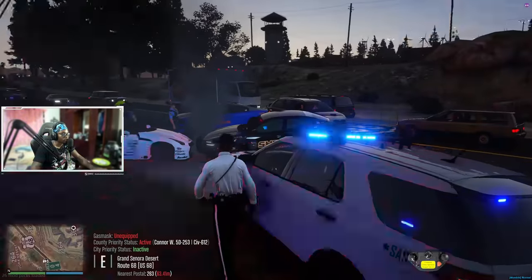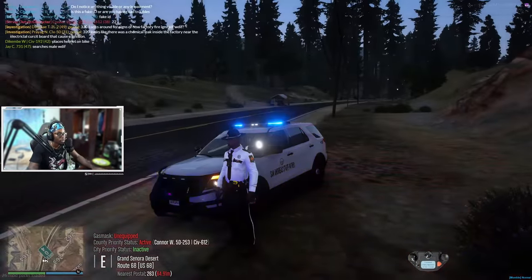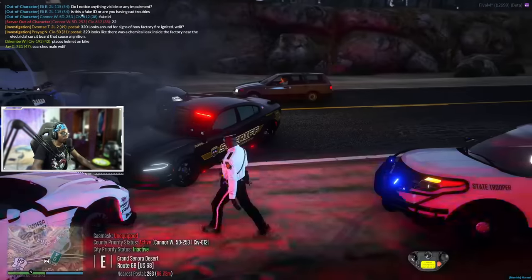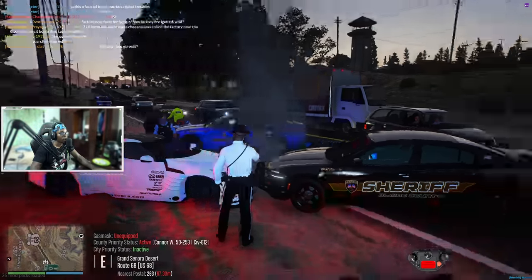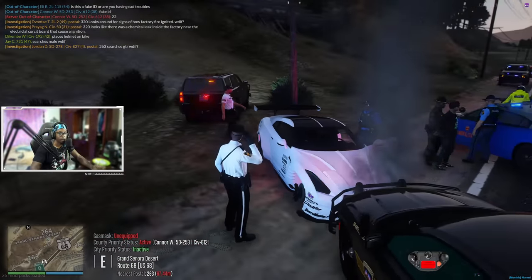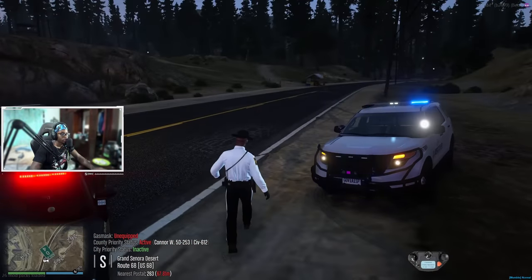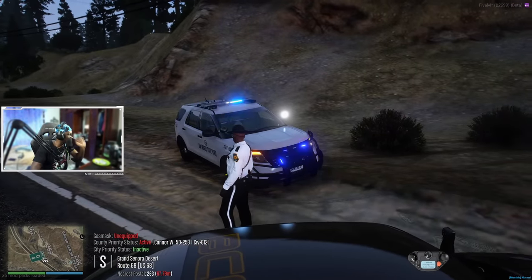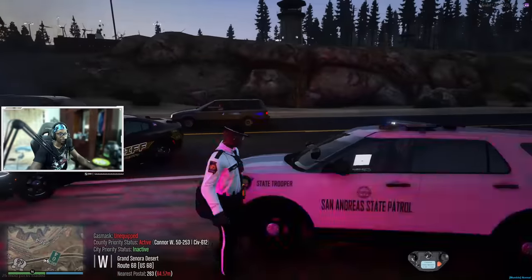Dispatch, final stop, 2-6-3. We got 1-6. You said 2-6-3? Copy, 2-6-3, route 68. Can we get medical out here for the suspect as well, as he kind of crashed up, so we want to get medical out here. Check him out. You can go to my vehicle, the Tahoe over here. Spikes, bro. Spikes.